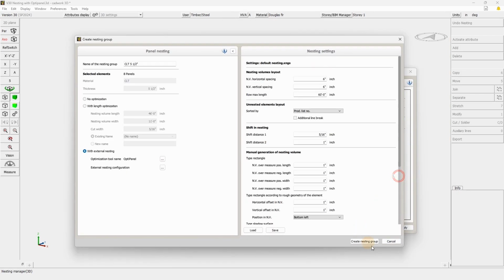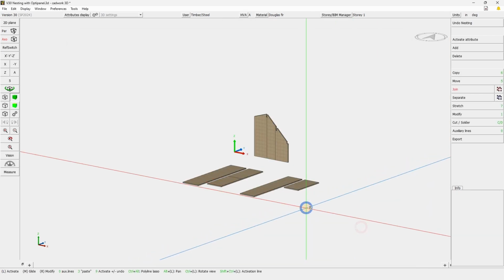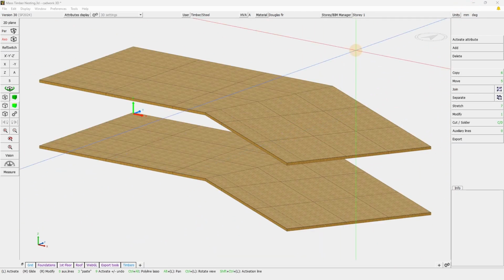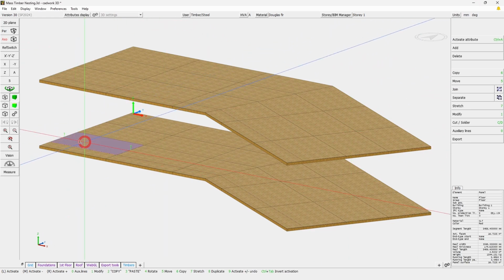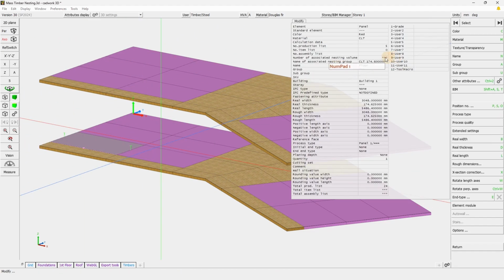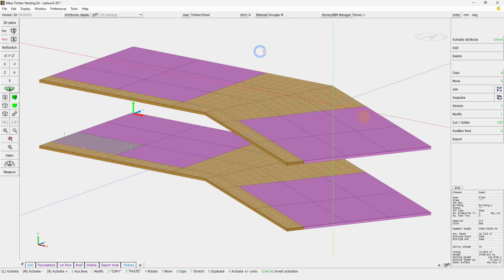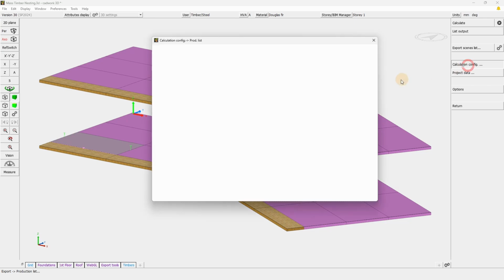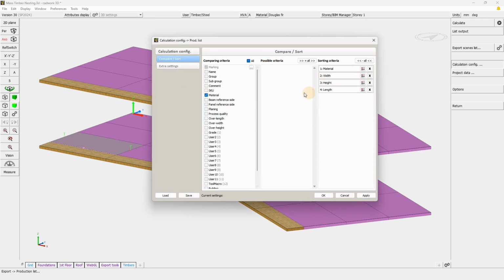Basically in Cadwork, if I open this other example, we know that based on production numbers, the elements might be identical but maybe belong to different stories or have different information such as group, as long as of course this information was not considered as a sorting criterion in the production number calculation.